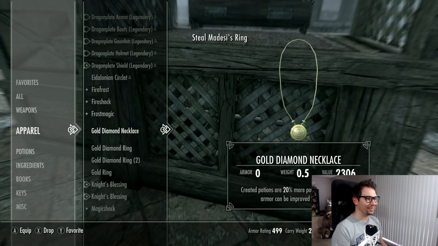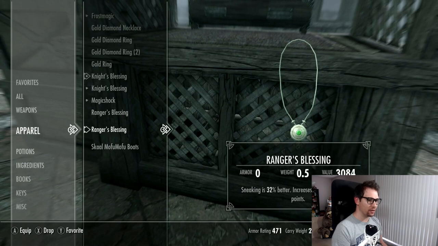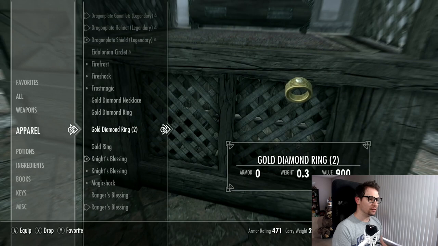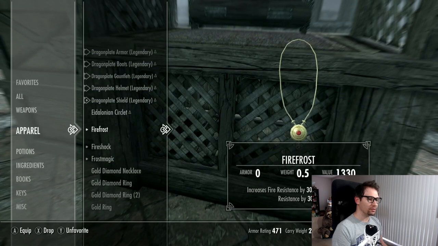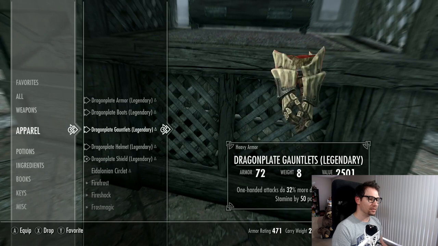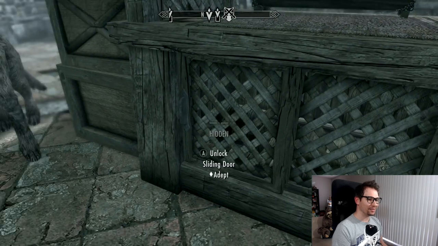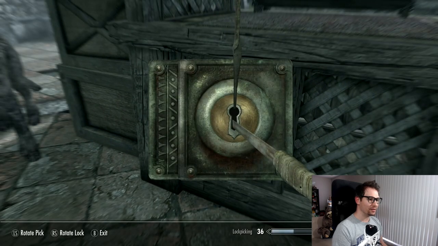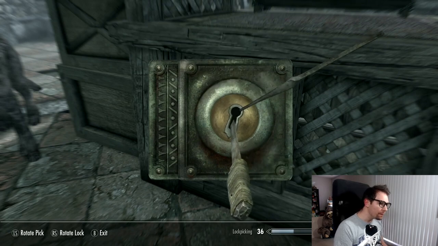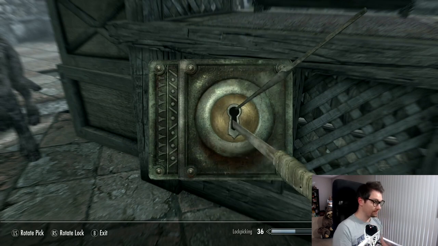Do I have anything that allows me to sneak? Oh, you know what? I do. Ranger's Blessing, right? No, that's stamina. Anything else that increases my sneak? Nope. Well, I'll leave all this on anyway. Nine lockpicks left, guys. Oh my god.